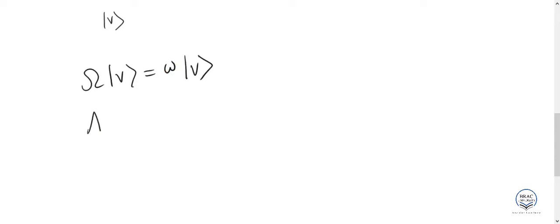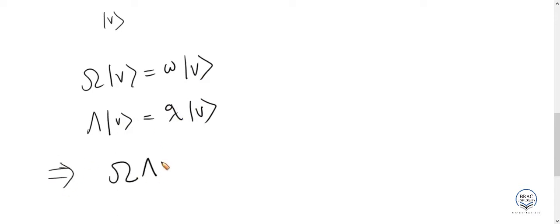So mathematically this will mean, let's say I have a vector V over here, and this is a simultaneous eigenvector of omega and lambda. So if you apply omega on V, it gives you an eigenvalue omega and returns the V, and if you apply capital lambda over V, it will give you small lambda, another eigenvalue, and it will just rescale the vector. So what does this mean? This means if you apply omega and lambda in this order, that is, first there will be lambda and second there will be omega, and then you apply V.